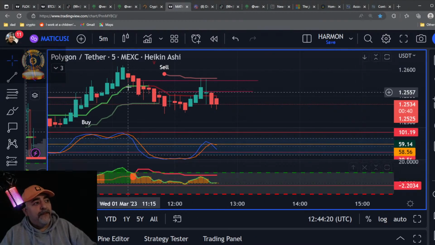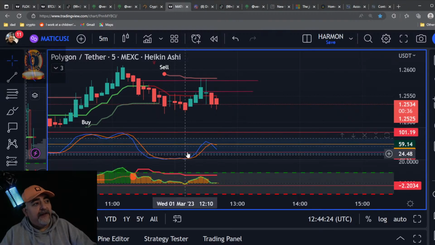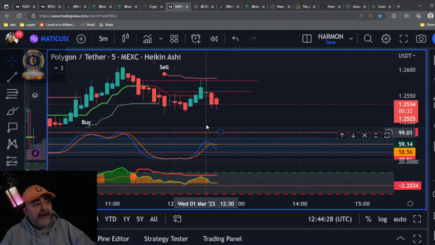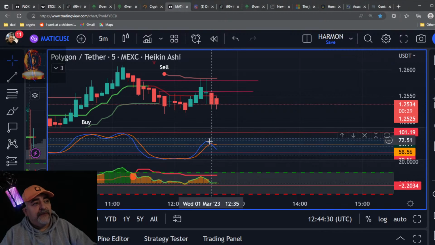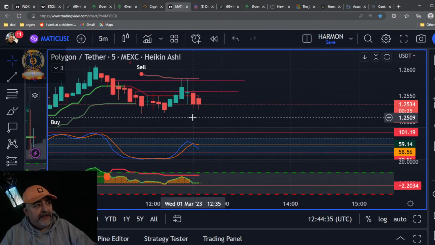Now, the short came in. This is the original short. It came back down. The 5-minute RSI started to push up, but we know it's a short. As soon as it bent right there, that's the trade that we should have been in. And that's an easy double up on your money. That's a $300 trade right there.